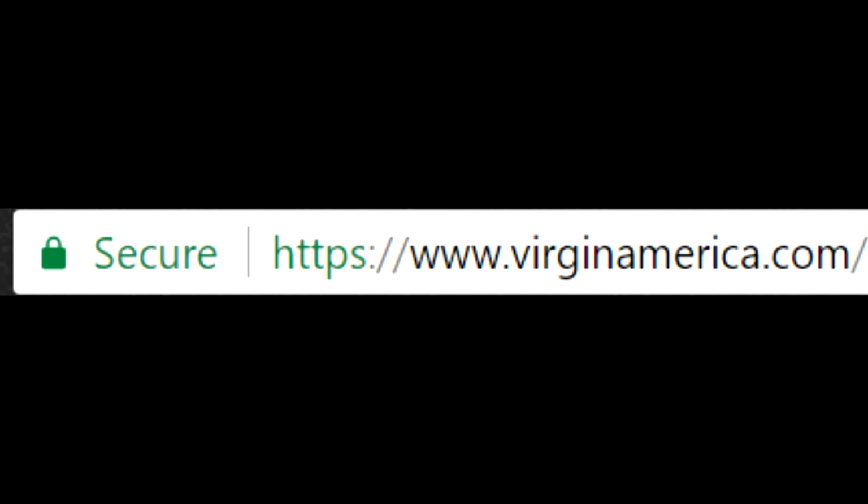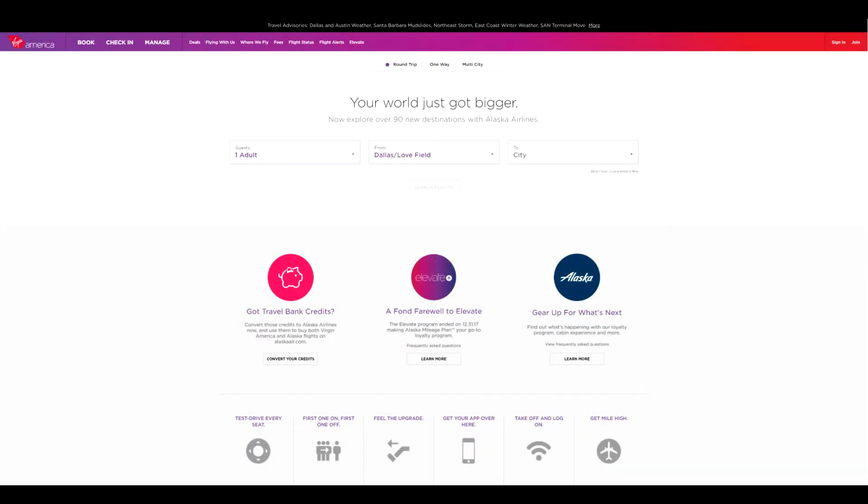VirginAmerica.com. When a user goes to VirginAmerica.com, more than likely, they are there to find a flight for their next trip. Unlike many other airline websites, Virgin America has the controls to find a flight front and center. No trying to push your credit card before you can even search for your flight.